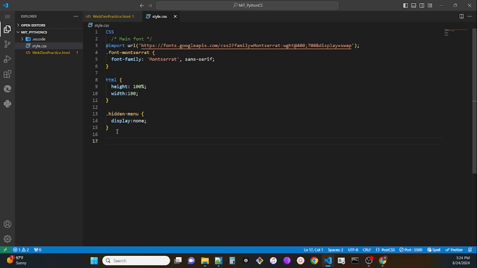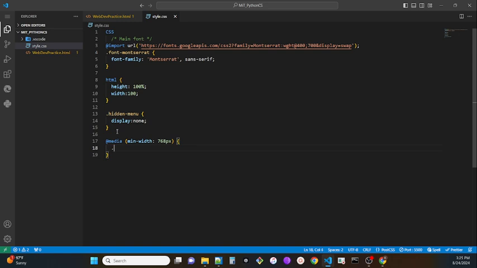So now let's go down and do a media query. And we'll do our min width, 768 pixels. And we're just defining our viewports and our breakpoints, so that we can do some custom styles at certain viewport widths.